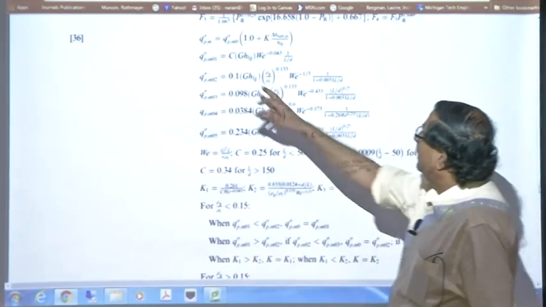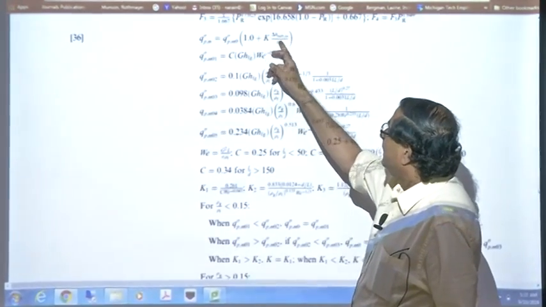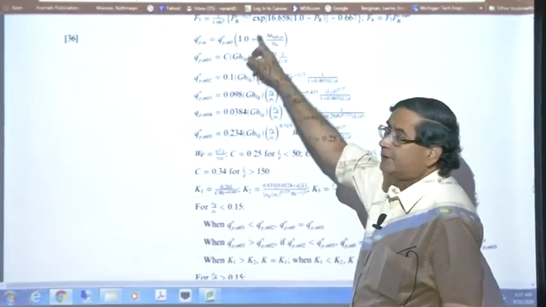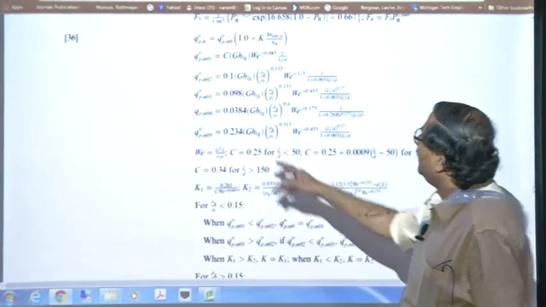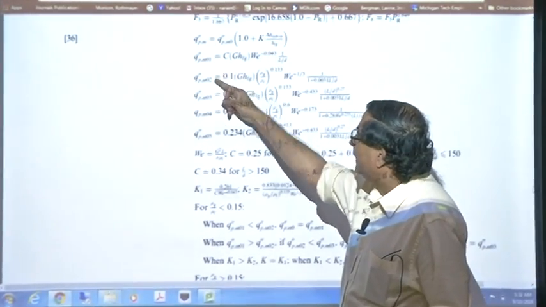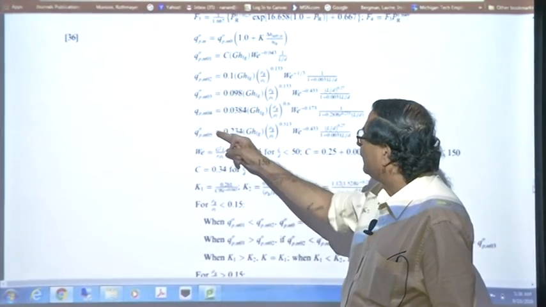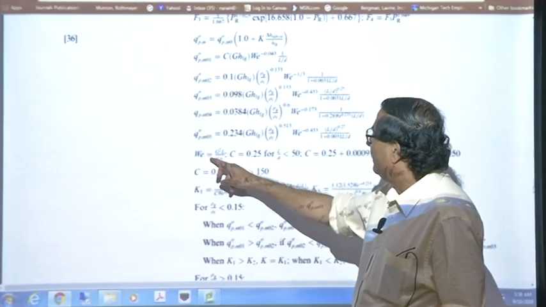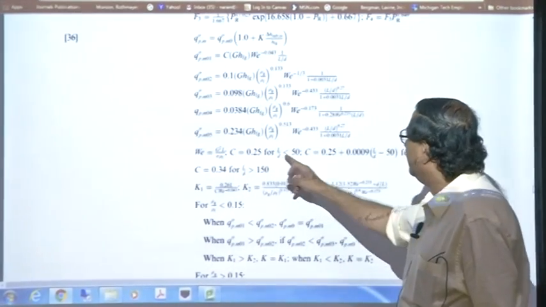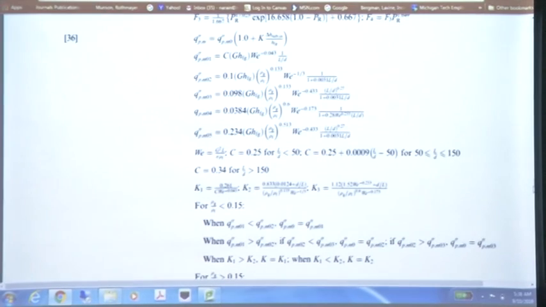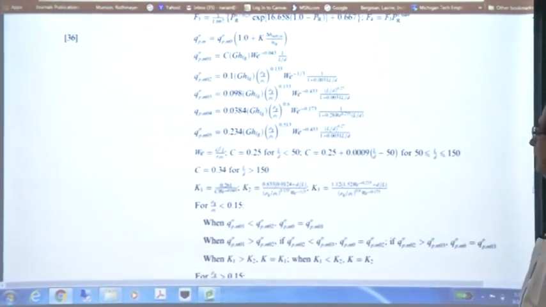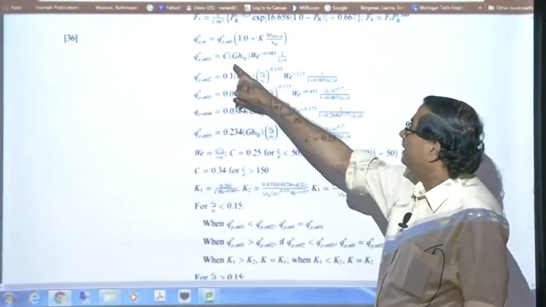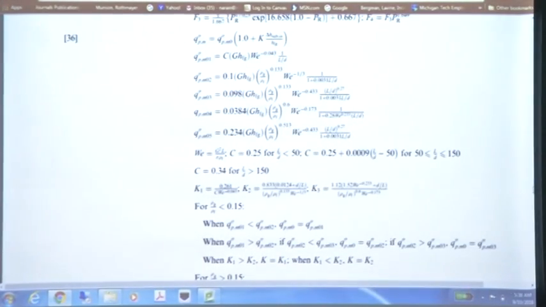So PM naught and a constant K, if there is subcooling, there is a correction. If there is no subcooling, that is 0. And you define a bunch of other heat fluxes, PM naught 1, naught 2, naught 3, naught 4, naught 5, a bunch of non-dimensional surface tension numbers, C, L over D, the length over the hydraulic diameter of the channel, and depending on the length and hydraulic diameter, you have different values of the constants. C appears actually in PM naught 1.